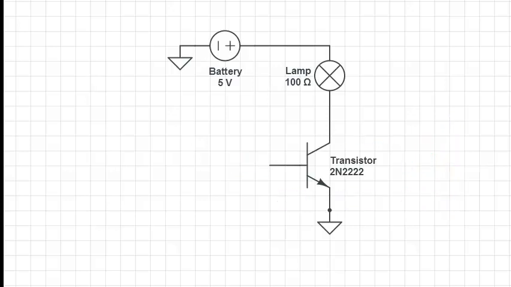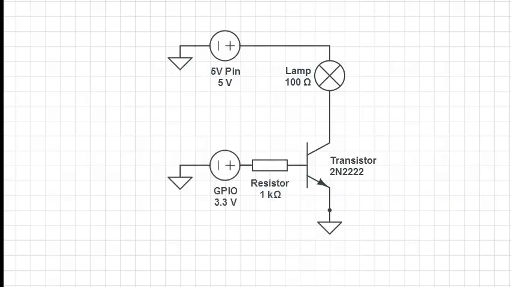I've already mentioned that a transistor can be controlled by changing the voltage level on the base, so let's connect a GPIO pin to it. I've included a resistor, as only a very small current is needed to turn on the transistor. In fact, without the resistor, I risk burning out the transistor and possibly damaging the Raspberry Pi due to an excessively high current. Now, in this case, I've decided to use a 1 kilo ohm resistor, but that's just for this circuit. In the next video on transistors, I will show you how to calculate the value of the base resistor. Now we have our completed circuit.